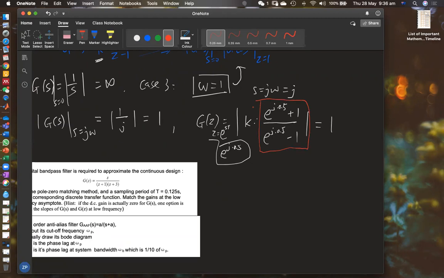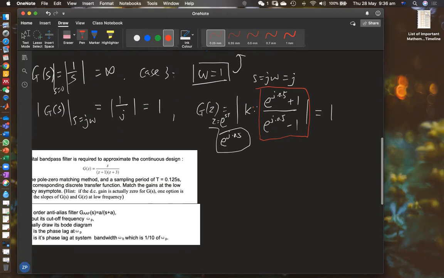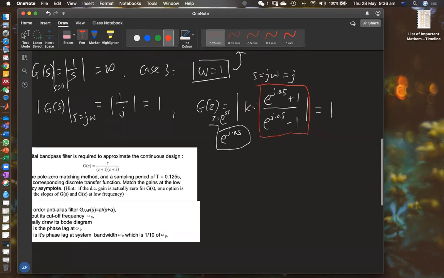Okay, so it becomes just mathematics. How do we calculate the magnitude of an imaginary number? If you have a computer, you put this in MATLAB and it gives you the answer. If you don't, then mathematically, let's just look at this thing. We know that Euler's formula is e^(jx) equal to cosine x plus j sine x.